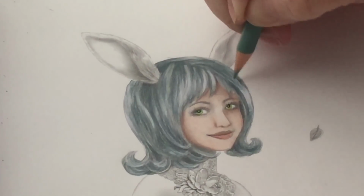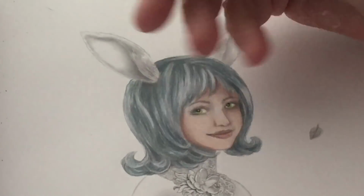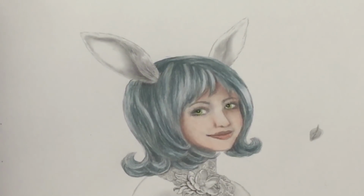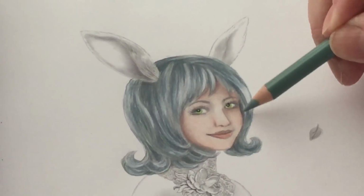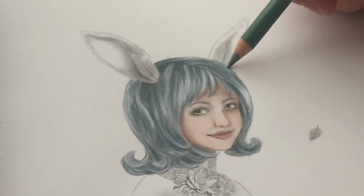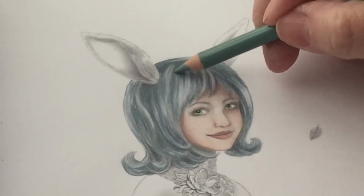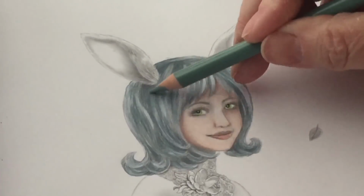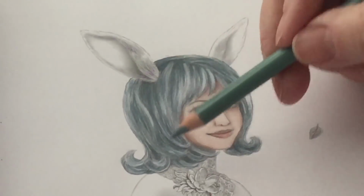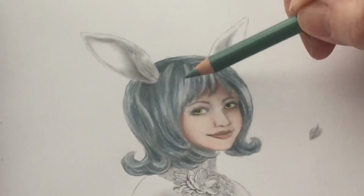I hope you've not got too bored with my ramblings and you're enjoying what I'm colouring. I'll come back and finish off colouring her dress and the grass and things like that. Video will be up in maybe 3 or 4 days. Everything depends on how I feel when I wake up in the morning, unfortunately. I'm trying to get 3 videos a week up, but it's not easy when you don't know how you're going to feel.